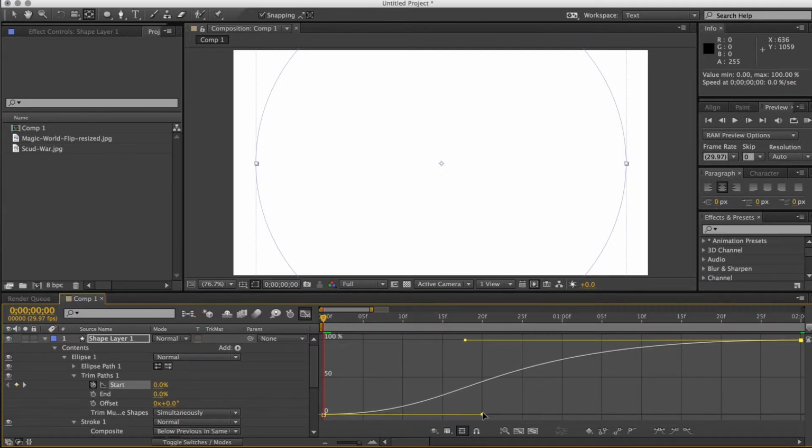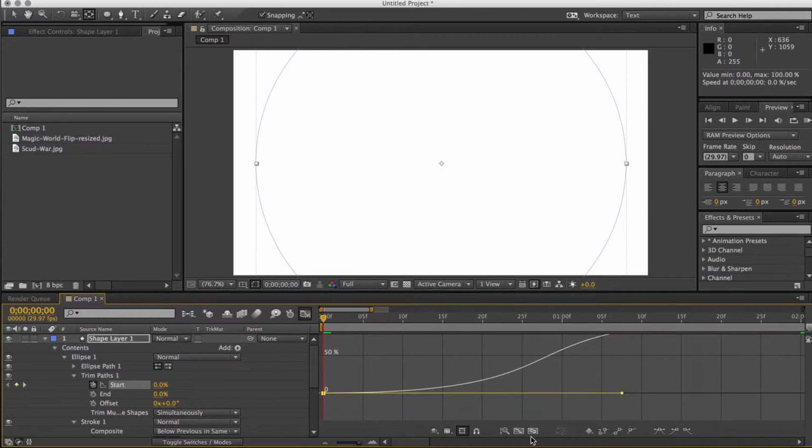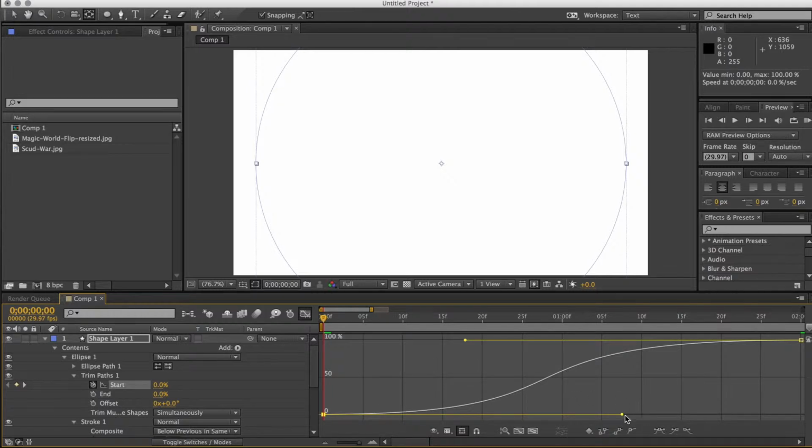I'm going to show you why in a minute. So I'm going to come here and do the same for the bottom. Click that again. Now what we want to do here is get it to where it dips in the middle. The way it's flat here means it's going to start off the animation very slow, barely moving. And when it gets to the middle, it's going to dip really fast and then go into a smooth, slow state right to its close. That makes it look nicer.